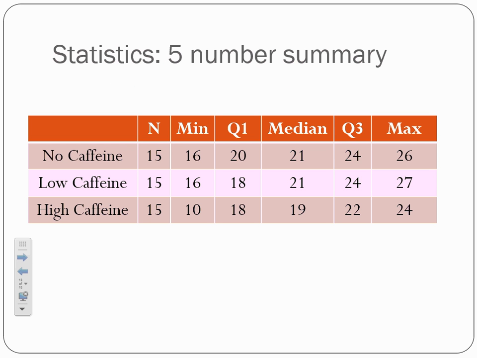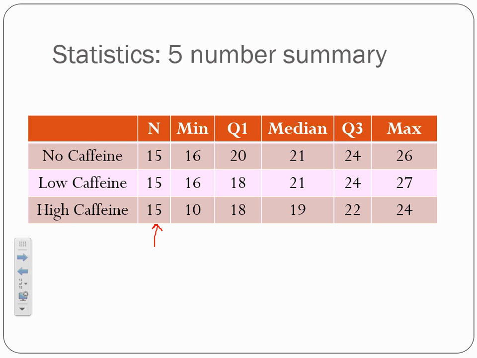One thing to point out: n equals 15, so there's 15 people in each group. And what you see is this big list of numbers thrown at you. So one of the things we can look at, the fact that we have 5-number summaries, this lends itself very, very well to a box plot.